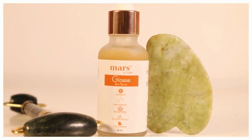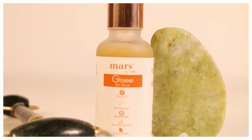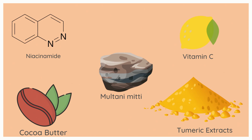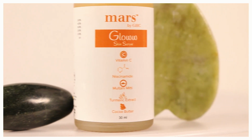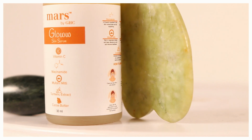After doing this routine, I make sure that I follow it up with my regular skincare routine. My skin is very sensitive right now, so I am going to be taking this Mars Glow Serum, which has vitamin C, niacinamide, Multani Mitti, turmeric extract and cocoa butter. This is the first time I have come across a serum which has Multani Mitti. It smells amazing, guys. It feels very natural on your skin. The smell is kind of an Ayurvedic smell, which I'm loving a lot.